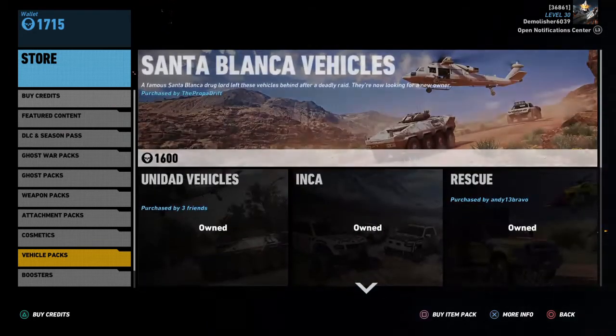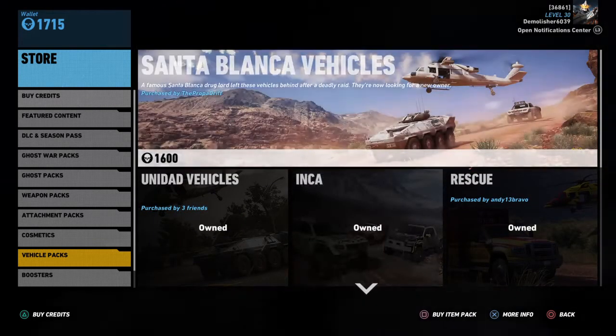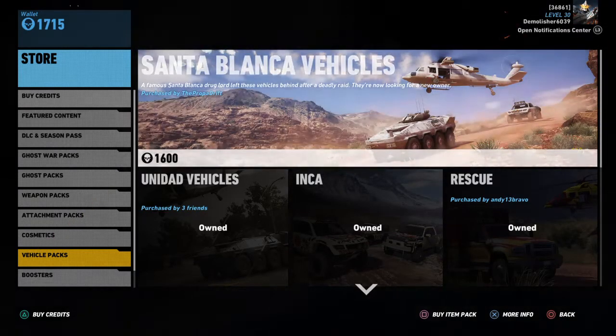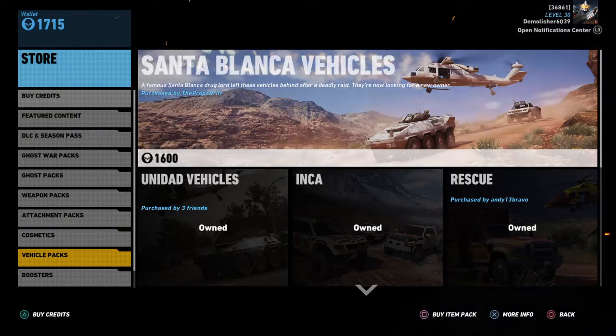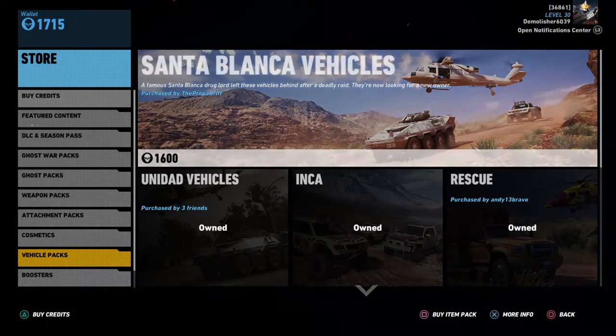I recommend buying like one or two, maybe. Personally, I would just buy this one, the Santa Blanca. If you're brand new at this, buy the Santa Blanca vehicle pack. That's the only one I recommend at all because you get a tank. You can play that with multiplayer on that one. That one's really good to be using.